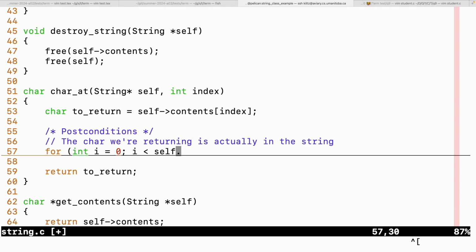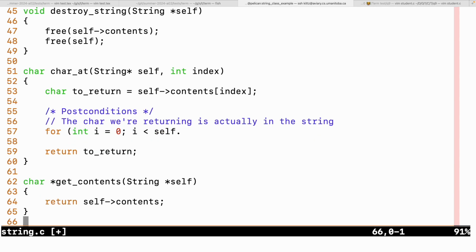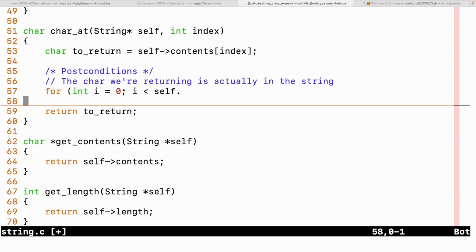Now I don't remember, was our thing for the number of characters in the string length or size? Length.